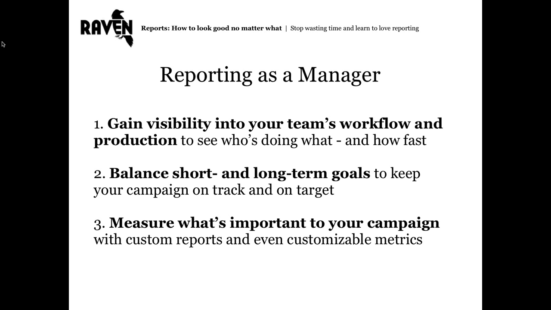These include monitoring a team's productivity and workflow, so you can see who's doing what, how quickly. You can balance the past, present, and future views of your campaign. In other words, reporting on what you've done, what you're doing, and what you plan to do next. And third, reporting as a manager means you have the responsibility to report on the right data and the right metrics that are going to enable you to make the best possible decisions. So let's take a look at these items and start here with team visibility.